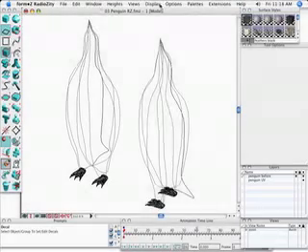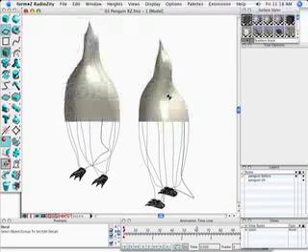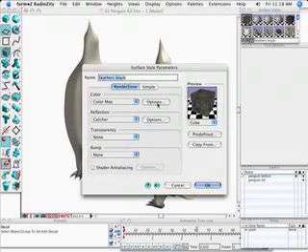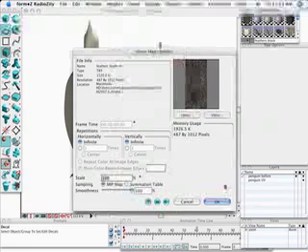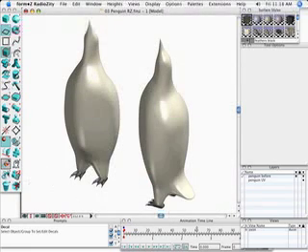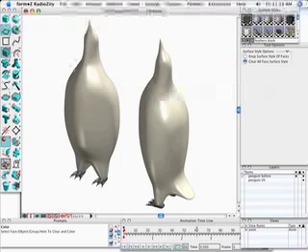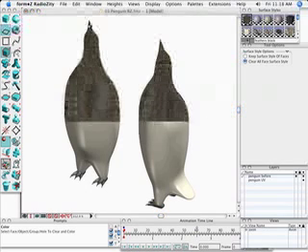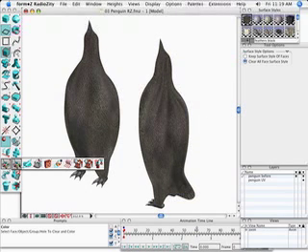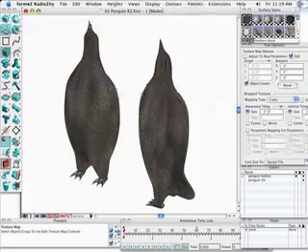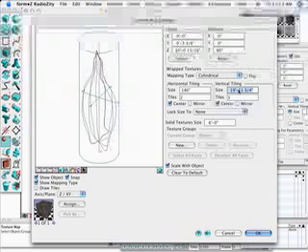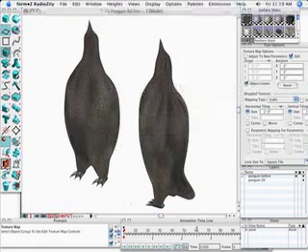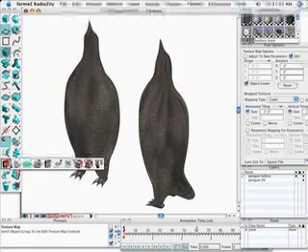So now that we have the geometry done, we'll do a RenderZone rendering and we'll put some black feathers on them. What we'll do is create a surface style image map that has the look of black feathers, and using the color tool we assign that to the object. That gives us the base color, and if we want to modify the shape and size we can use the texture mapping tool, and there we can give it the mapping type that we want, flat, cubic, cylindrical, and give it the size, and we can scale it up and down on the object.